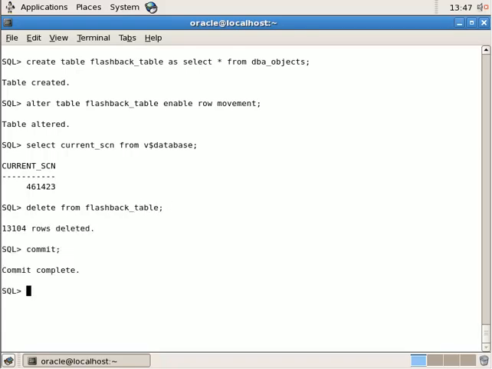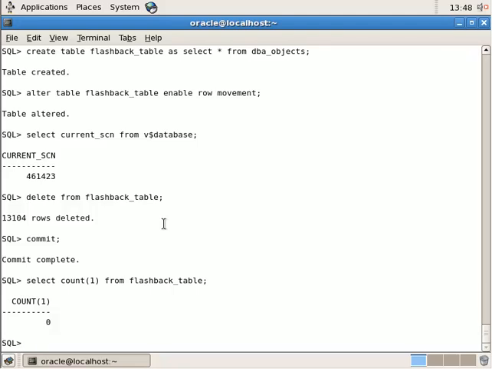Transaction counts. Make sure. Okay, now we use the flashback table command to get the table back to the state as it was at the specified SCN value. But before getting the table back to the specific SCN value, let's perform a flashback query over the table to make sure. Here is the SCN value.